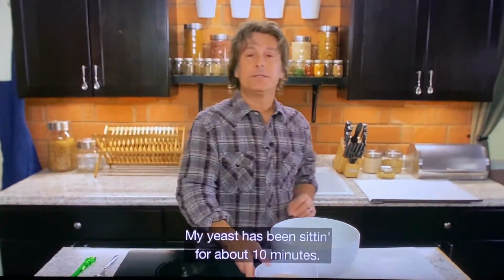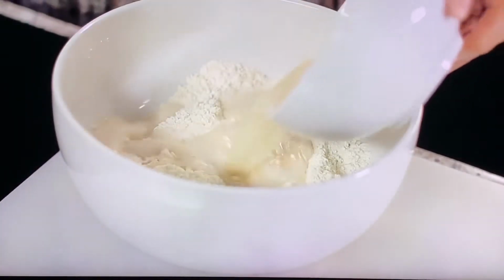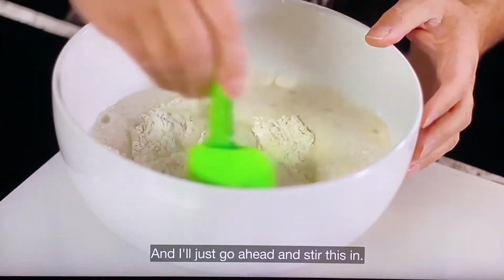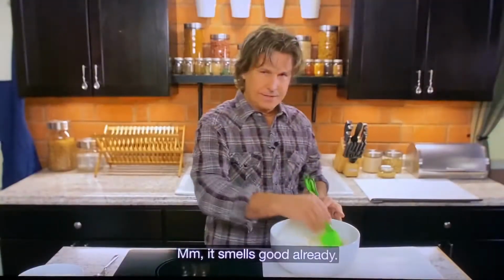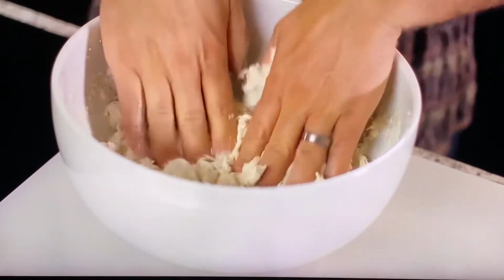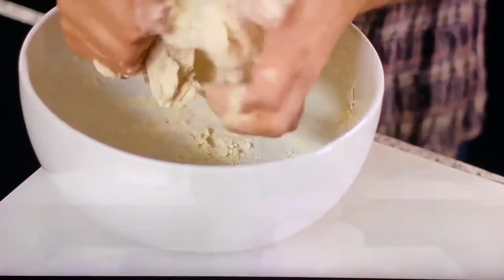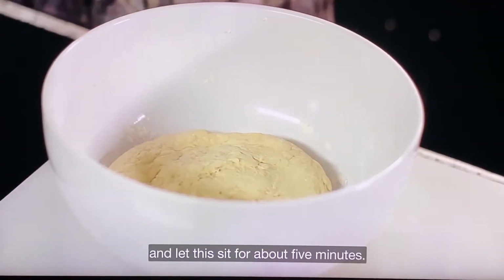My yeast has been sitting for about 10 minutes. It's time to go ahead and add it to the flour. We'll just go ahead and stir this in. It smells good already. Okay, so this is looking really good. So I'm just gonna go ahead and let this sit for about 5 minutes.